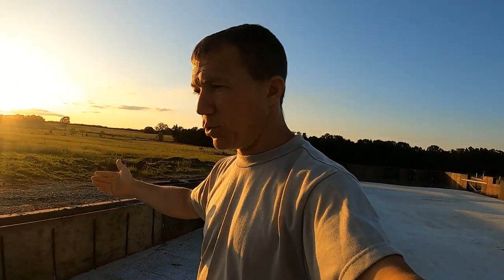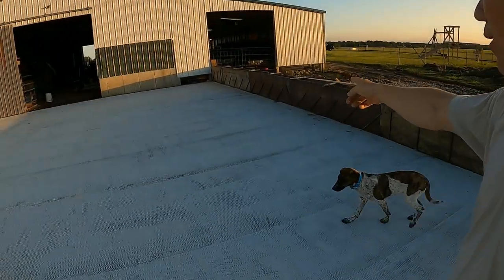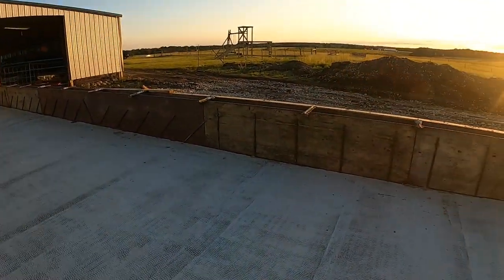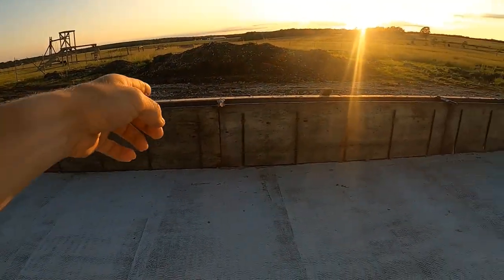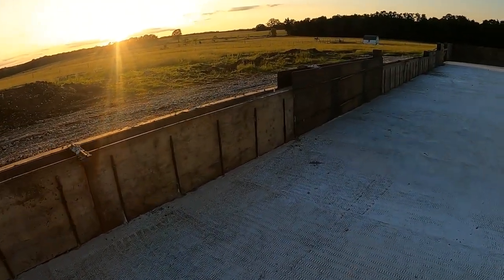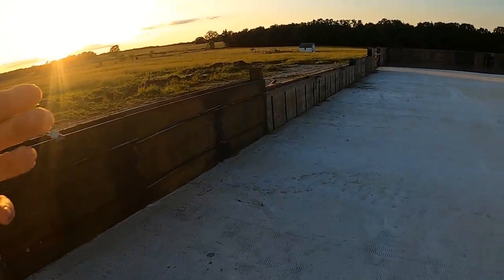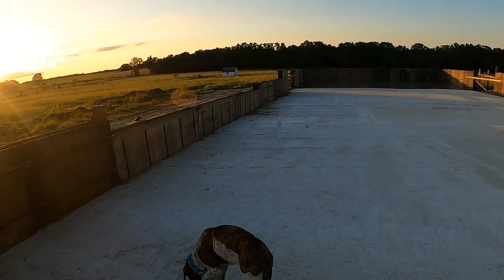And then to top that off, I would have had to buy some 2x6s to do the formwork around the side of the pad. And then I had to buy a bunch of plywood right here. I would have had to buy almost all of the steel rods you see in order to create the support that is needed between there. There's a whole bunch of stuff that I would have had to purchase that just made it to where it wouldn't have been cost effective.